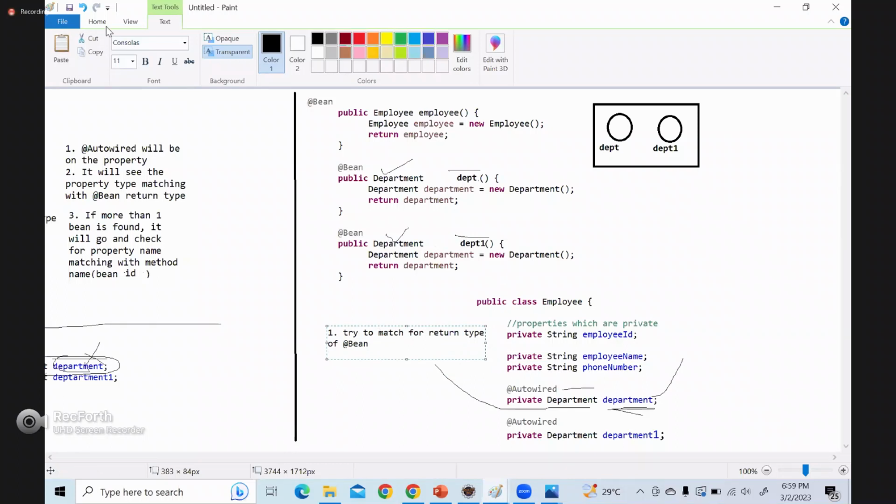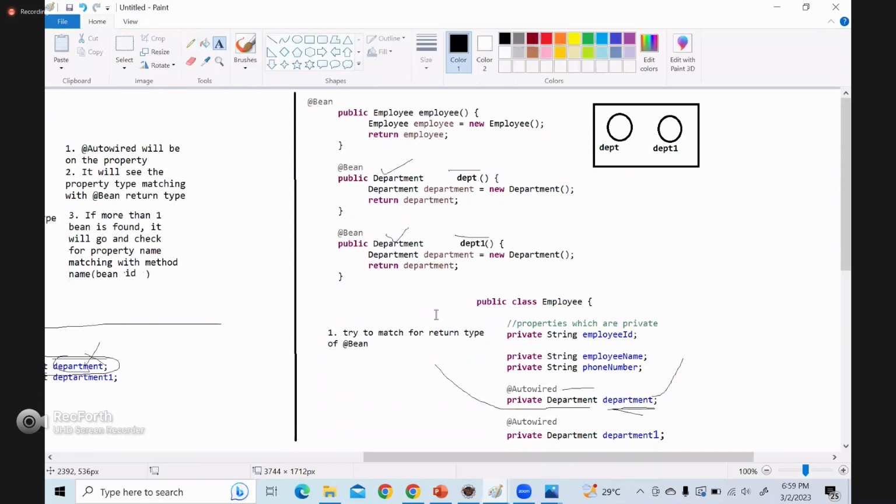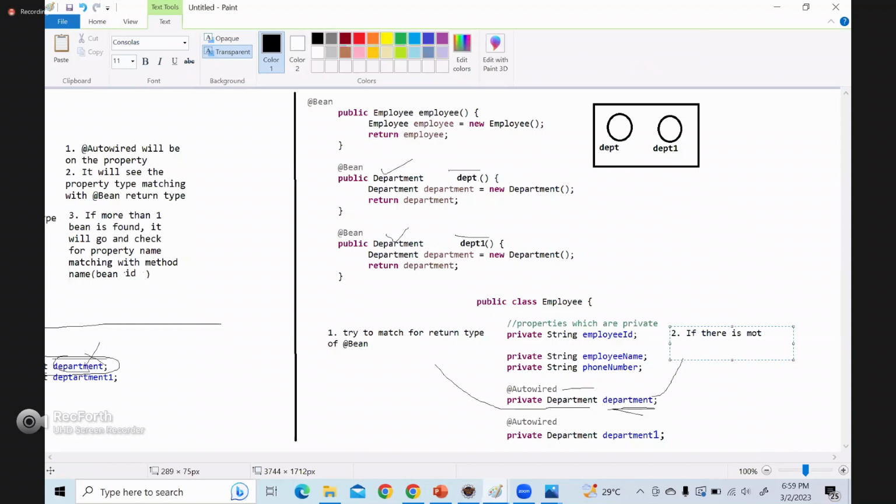If there's only one bean found, exactly that will get injected. If more than one bean is found, then it will compare the property name with the bean ID.